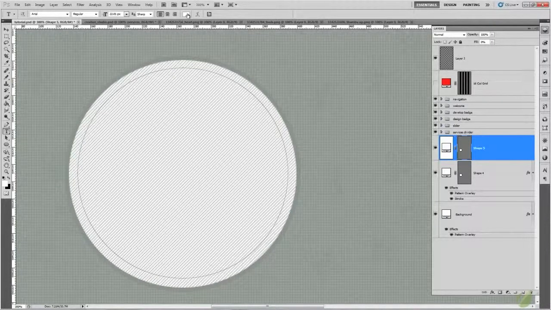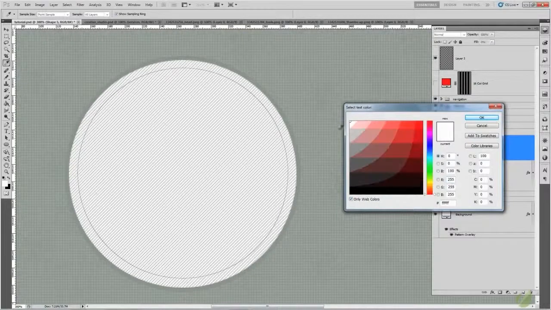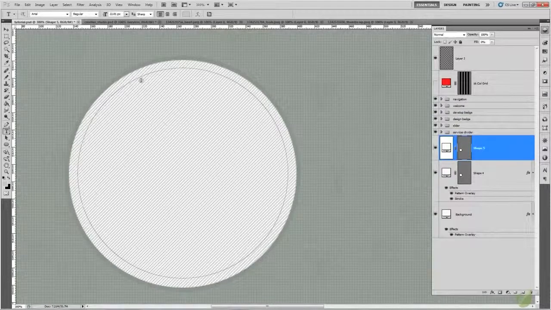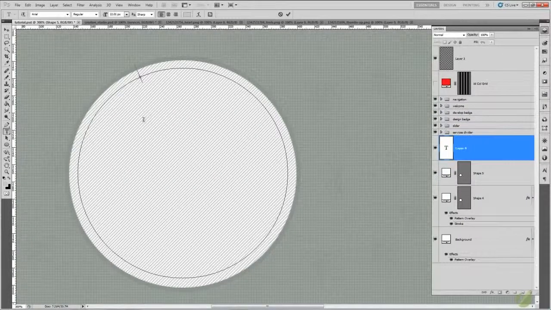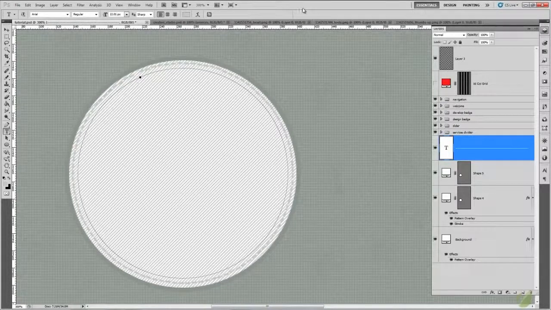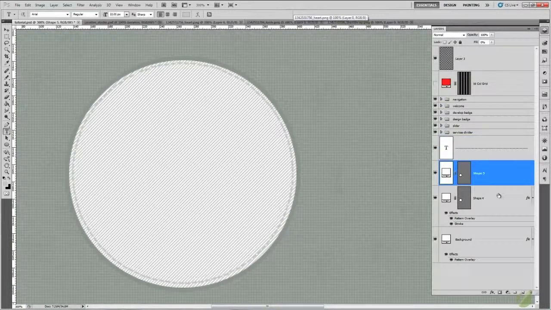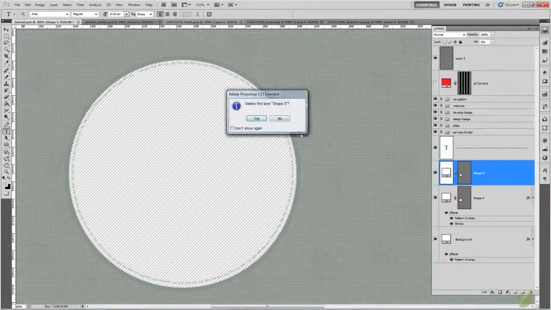Font can be white. Actually, we'll change that to a light grey colour, CCC, and then of course click in there, use your minus key and just type in our font, our stitch effect, so we get to the end. Excellent. Click OK with the little tick at the top here. Okay, so let's get rid of our shape now.